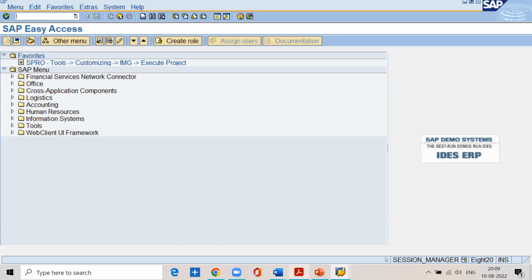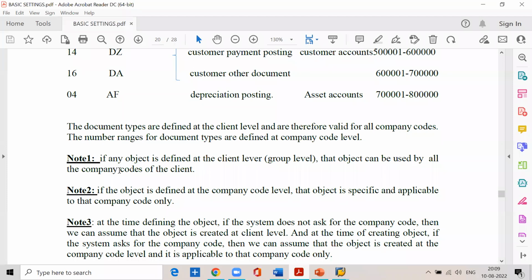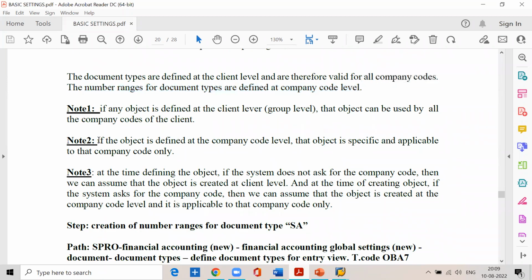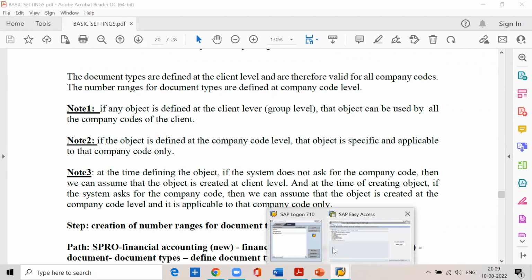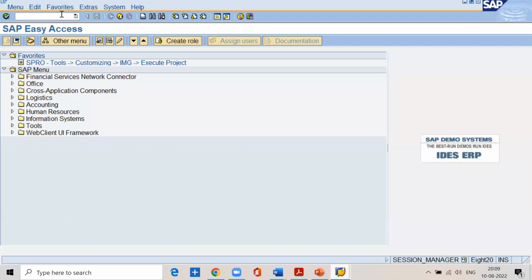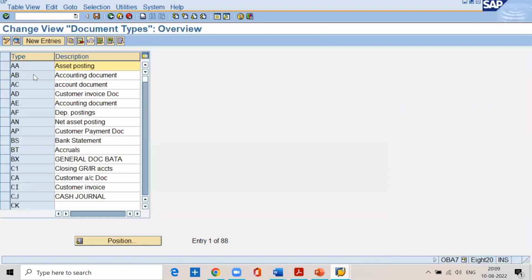Okay, but the number ranges for document types are defined at company code level. That means if the object is defined at the company code level, that object is specific and applicable to that company code only. In OBA7, all these document types can be used by your company code also.